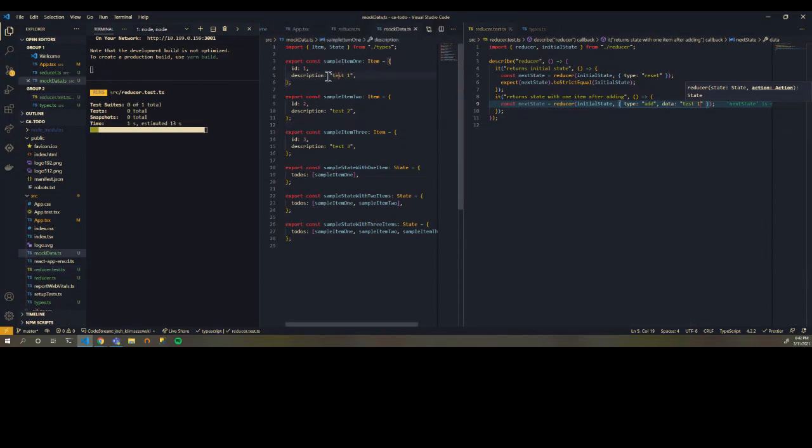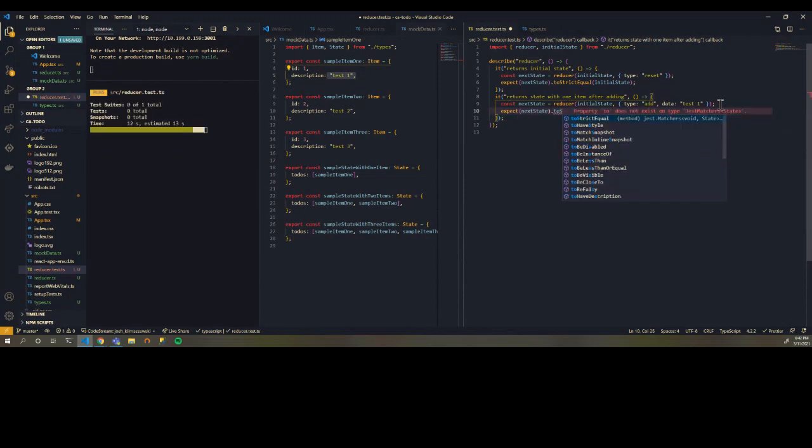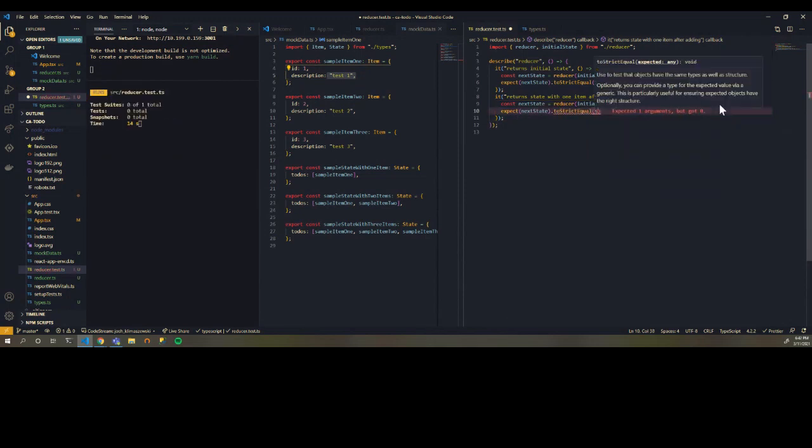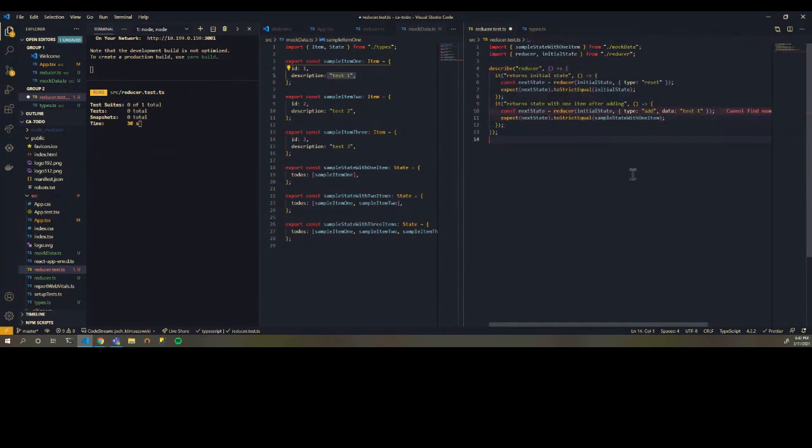That's our sample item 1 here, right? And we want to expect next state to strict equal sample state with 1 item, right? So reading through this, gotta import this.